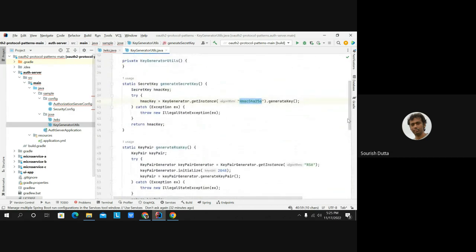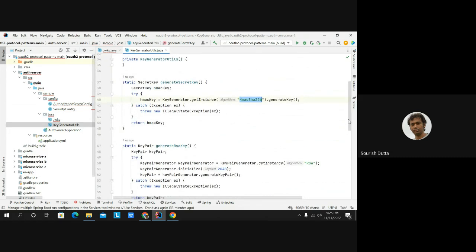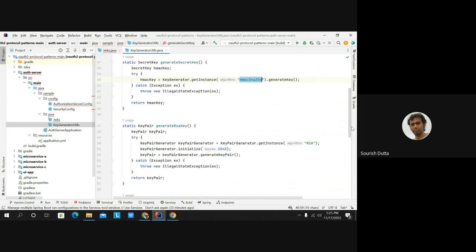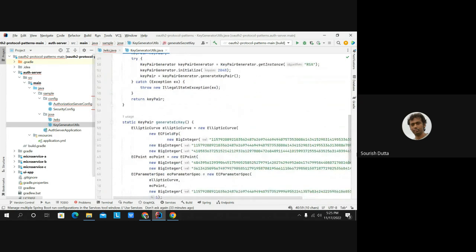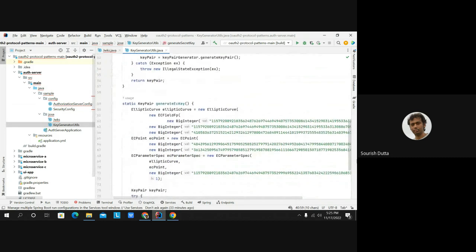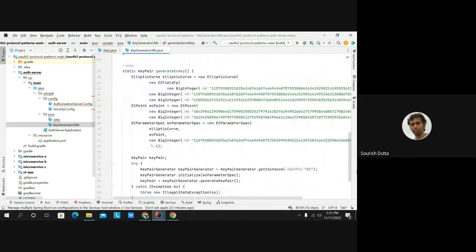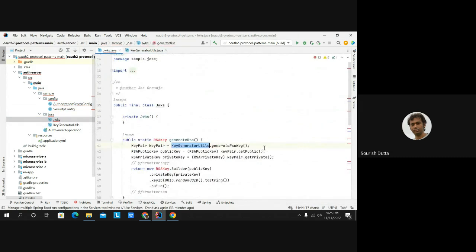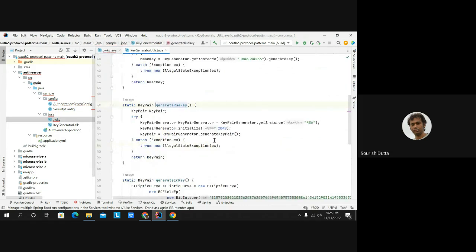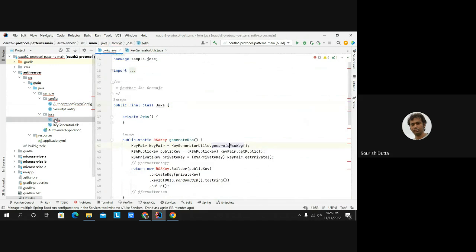The HMAC key is generated, and it has also generated a key pair using the RSA algorithm, and it generated an additional key pair with the EC algorithm. So in the JWKs, what they are doing is generating an RSA algorithm based key pair, a public and private key pair.